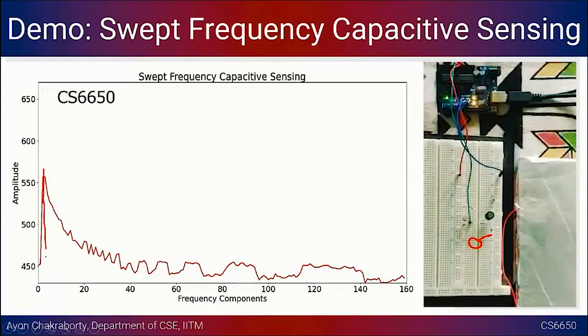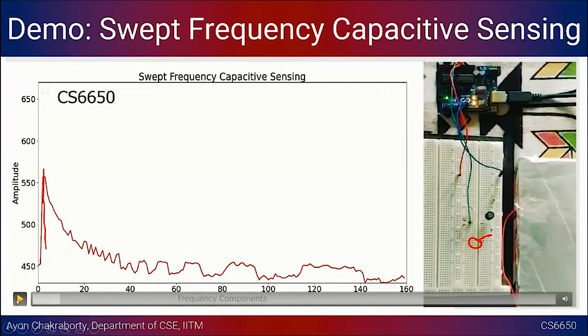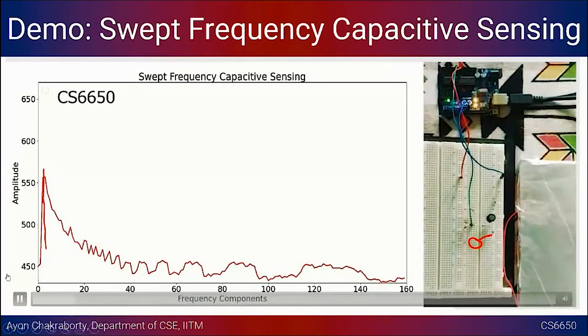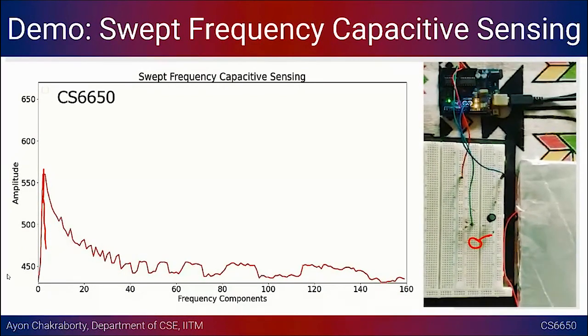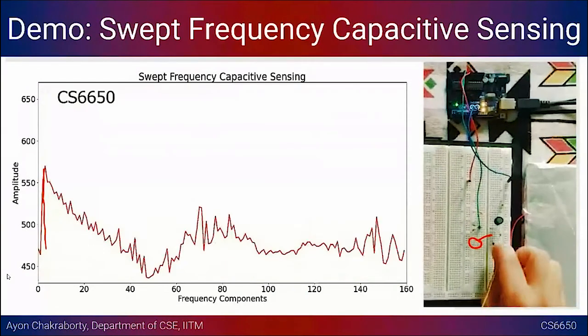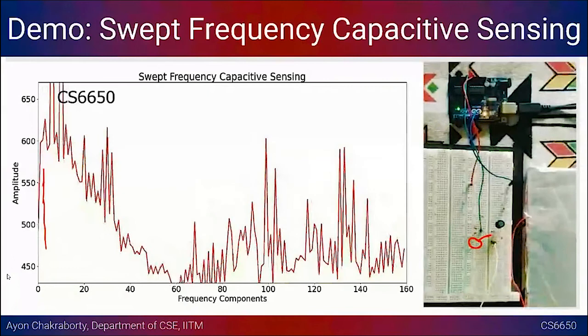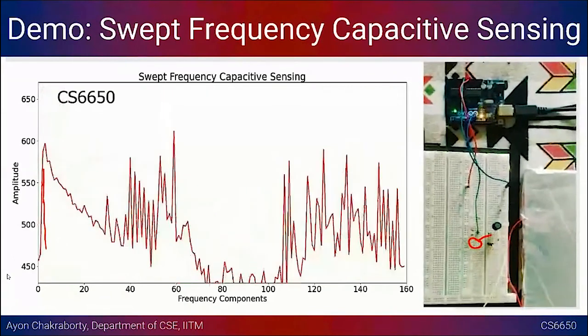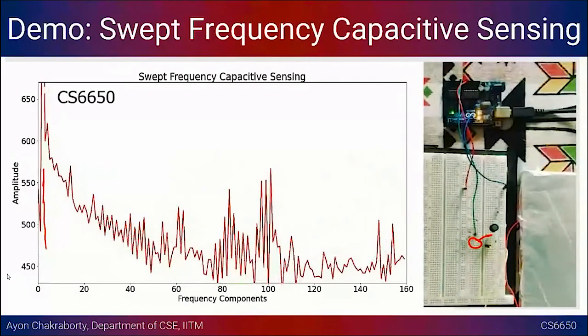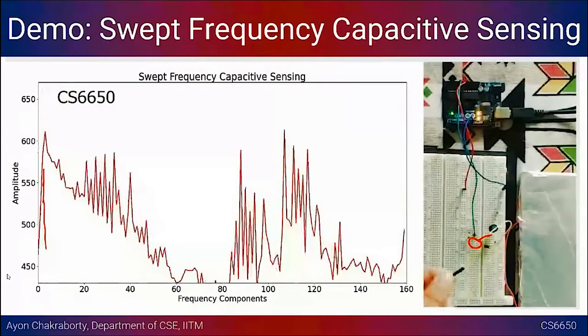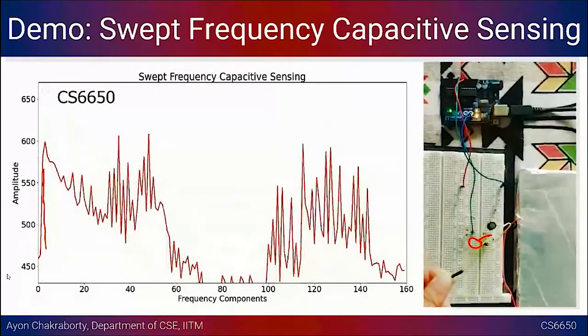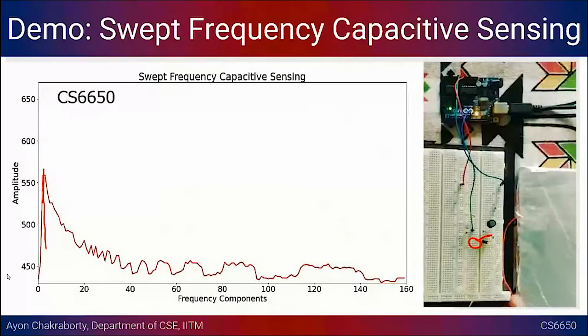Okay, and now I will show you what happens. You can bring a change to this particular behavior by connecting the electrode or making certain gestures. So now I'll connect this electrode, and since I'm holding that electrode in my hand, you can see a stark difference in the values of the frequency components. This again can be used for fingerprinting the system.